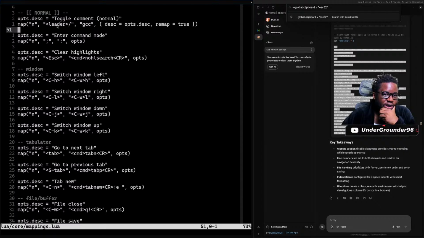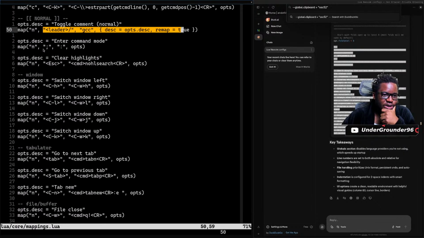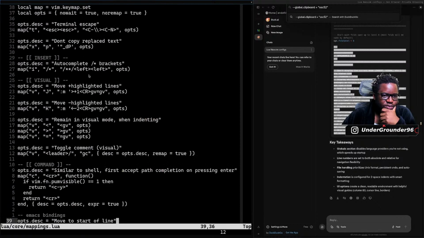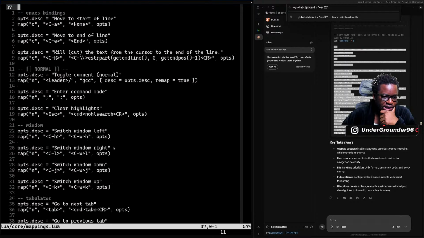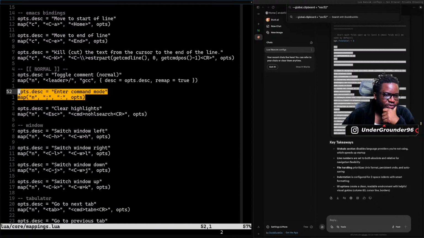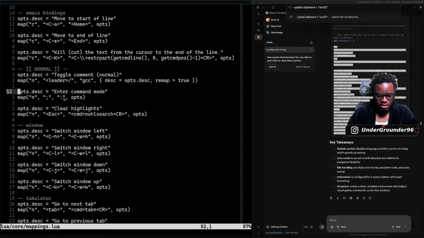Normal mode, oh boy. Same thing with highlight, with commenting. I don't know why it's called GC in visual mode, but then the other one is called GCC. I don't know. This is for the Italian folks out there. So if I press, what is it? What's this symbol?